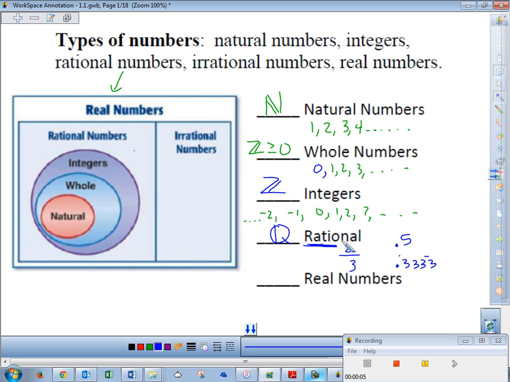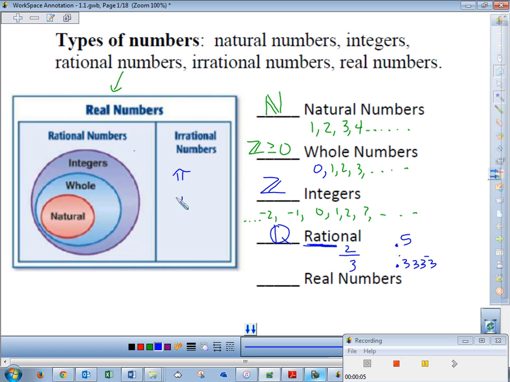While we're talking about rational, I don't have a spot for irrational numbers, but irrational numbers are not rational numbers. The most popular one is pi. You've seen pi many times. It's 3.14159, and on and on. Why the and on and on? Because it's not a repeating decimal, it's not a terminating decimal, and I can't write it as a fraction. They had to make up a symbol for that number because it's irrational.